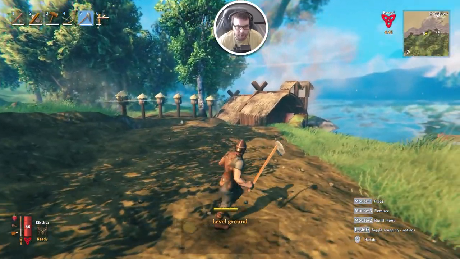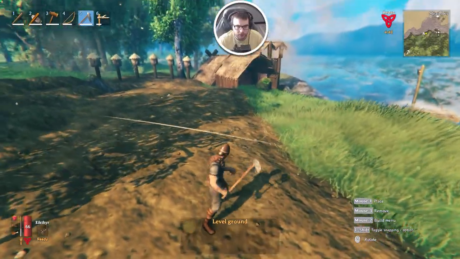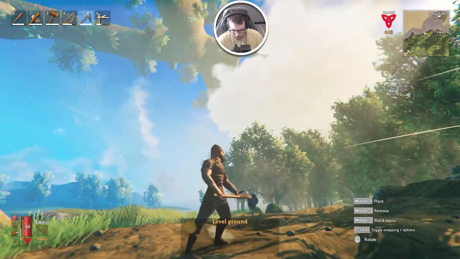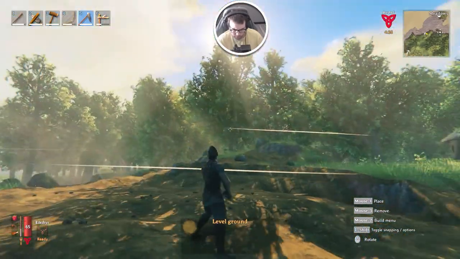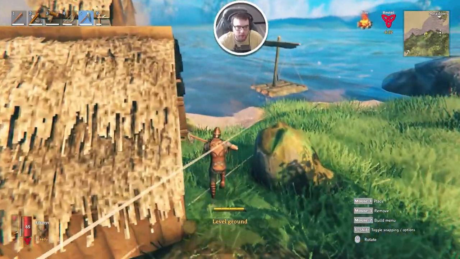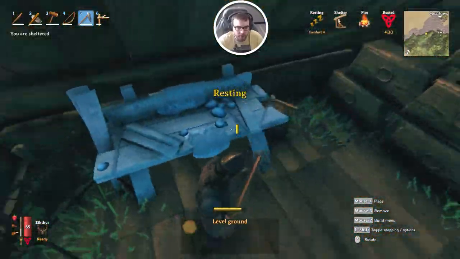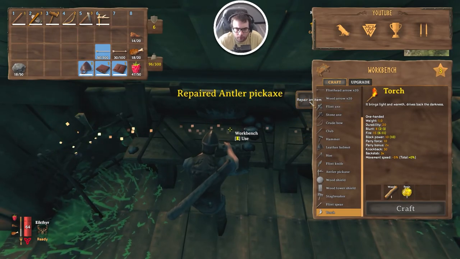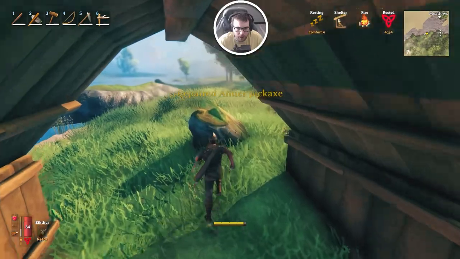Alright, there we go. I just kind of flattened out right there. So we'll see how this actually works out. It's kind of lumpy. See if I can see any lumps in there. Yeah, I don't see any, but this is all we gotta do. Alright, let's go ahead and fix my pickaxe. I wanted to give an idea of what I have to do.